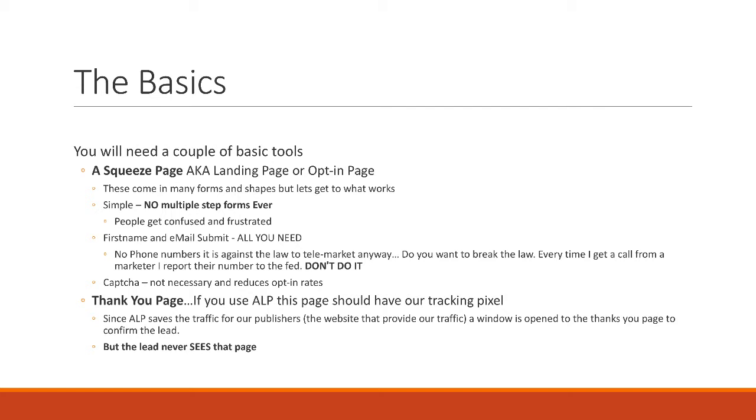Now, I've come up with some scenarios where I've gotten high confirmation rates, but that's when I was selling software, and the only way they could unlock the software was to confirm the email. But you ain't going to have that sort of power. So you want to keep it simple. You want a squeeze page that asks for an email and name. I wouldn't even bother asking for a phone number. And I know a lot of people say, well, you've got to get the phone number so you can call them up.